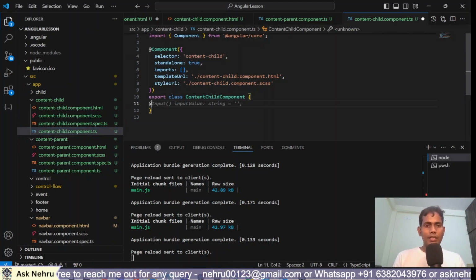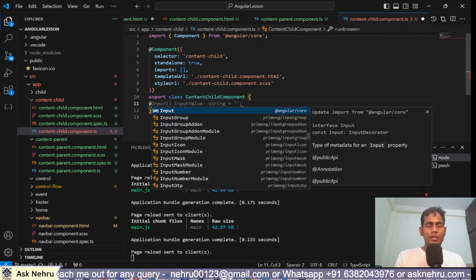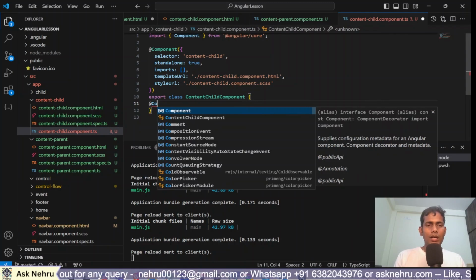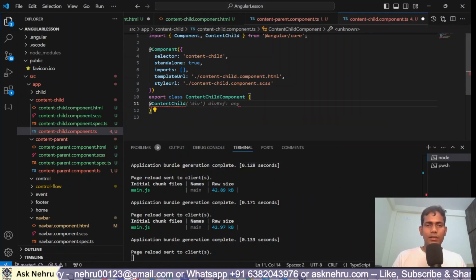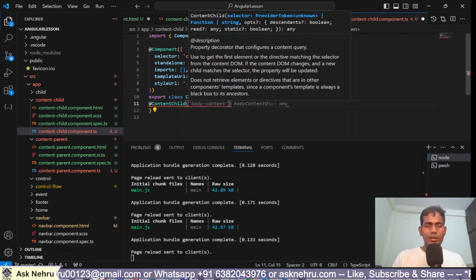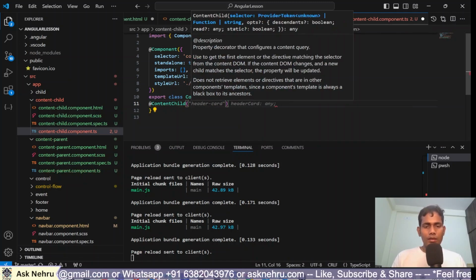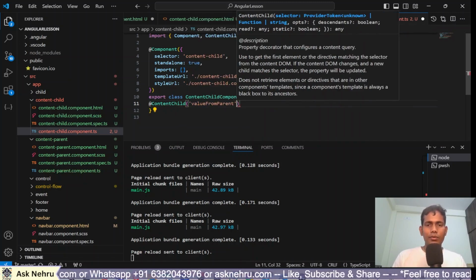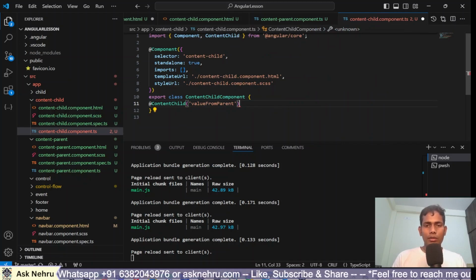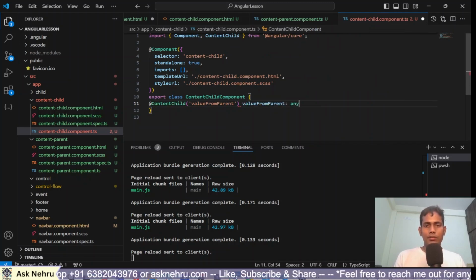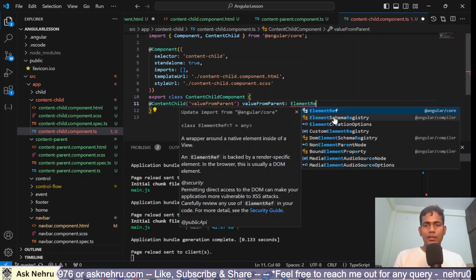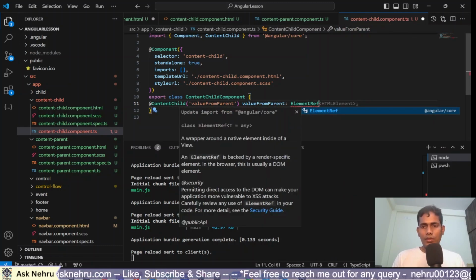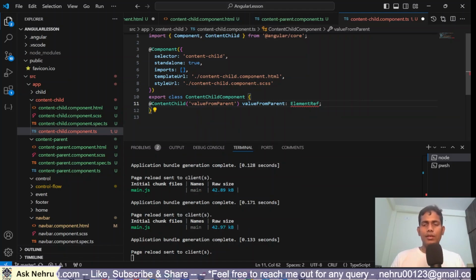Here I give a decorator. What do I give? ContentChild. This is the default decorator that comes from Angular core. I paste the template reference that I copied for the value from parent, and I say ElementRef. Guys, ElementRef we give, but it is asking for some value.